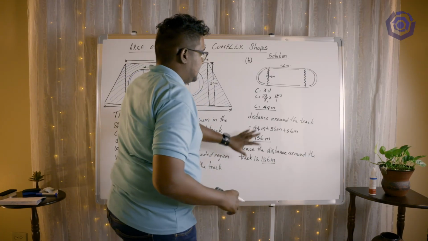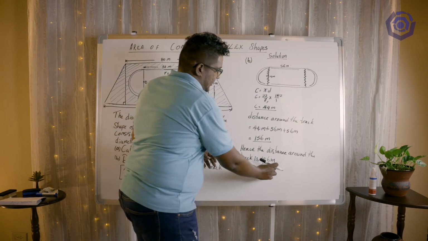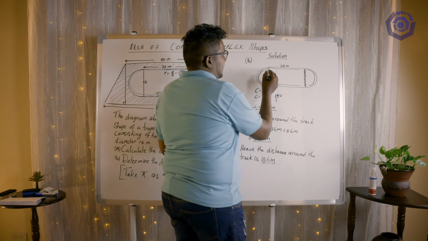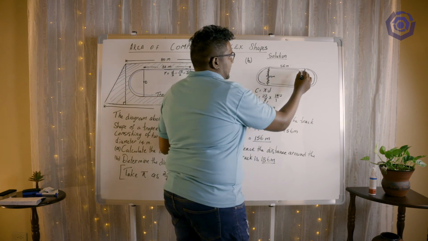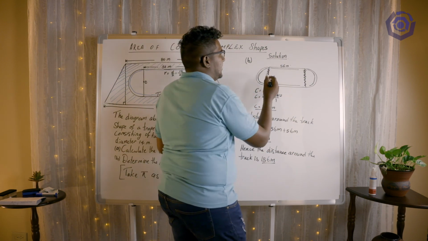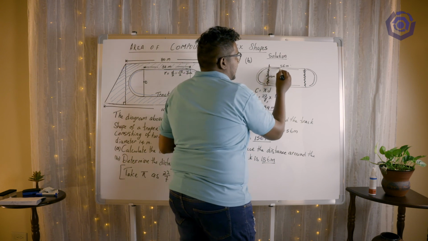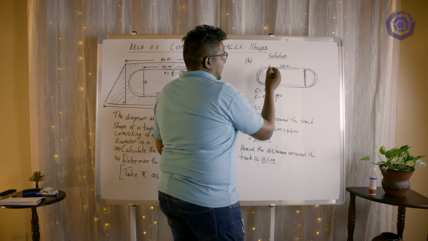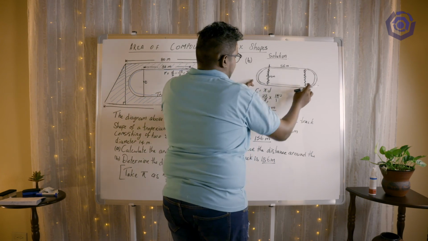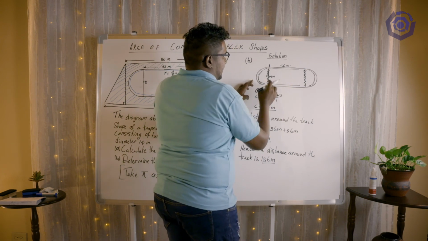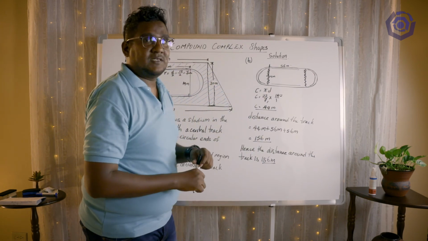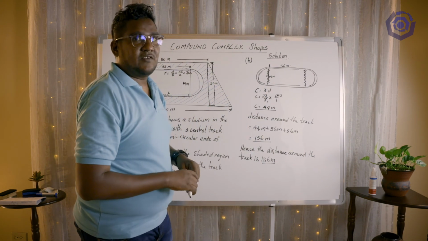Remember, distance is basically perimeter, so it's the unit by itself. So remember again, around the track does not include these two, right? Because if somebody's going to run this, let's say they start here, they're going to run, go all the way around, and then come back. So our two ends was 44 meters and then 56 and 56 at the top, and it gives me 156 meters for the distance around the track.